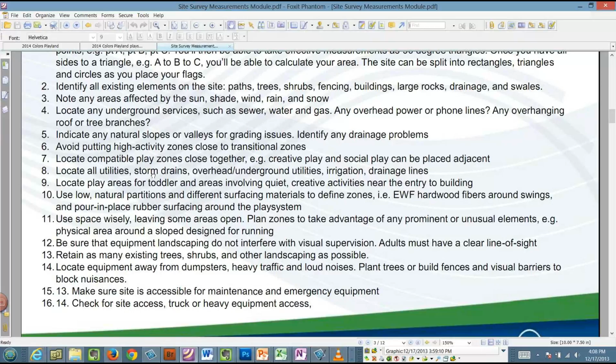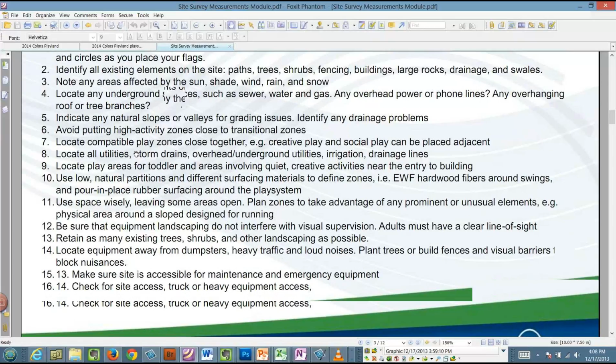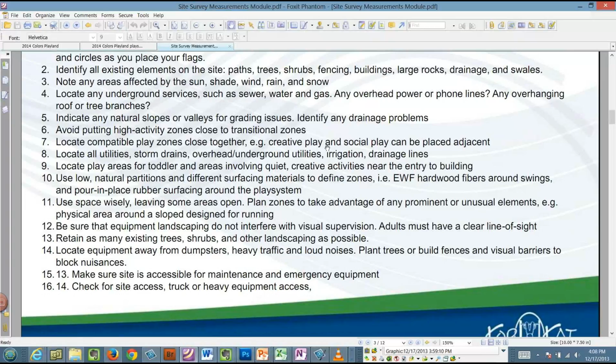Compatible play zones, creative play and social play. We'll get into that a little bit later, of course, too, with the zoning concept. I will tell you, Carrie, you're the first one to discuss the zoning concept. Something I've been studying for a long time, and I've used in my own personal practices, but we've never really had a medium to allow for training for it, and it's never been completed.